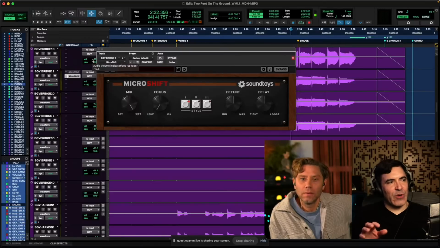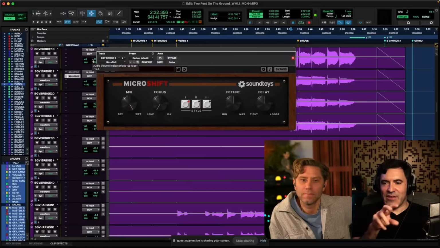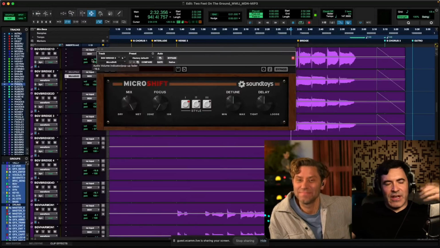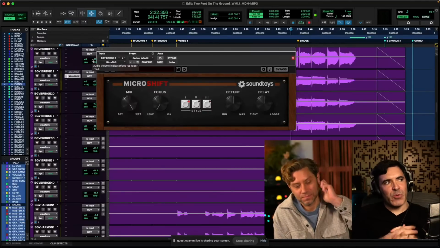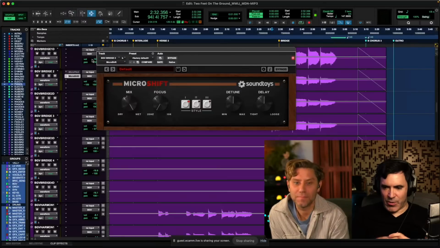You should always make it sound great in stereo first and then make it sound great in Atmos, because it's so much easier to make things sound great in Atmos. You don't have to work half as hard EQing things so that they fit together. You can just pan it somewhere and all of a sudden you can hear everything. You get detail out of everything. So you don't have to work as hard, which is why I think you've always got to do the stereo mix first and then blow it out to Atmos rather than the other way around.